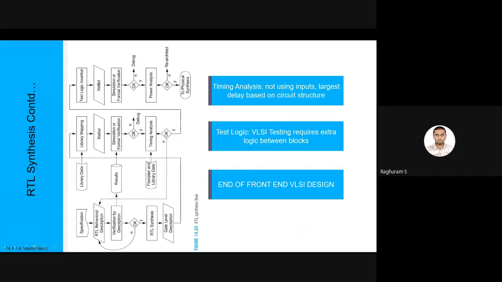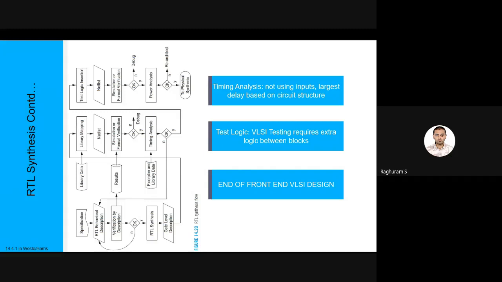So timing analysis means we have the delay. Suppose there are some 10,000 gates, and maybe there are about 100 gates in the longest path between input and output. We already talked about simulation and formal verification, and the same type of argument applies here also. Timing analysis doesn't mean that I give some 1 lakh inputs and find out which output produces maximum delay. That's not the way timing analysis is done. This type of analysis is based on the structure of the circuit. The circuit has a particular structure because the interconnections are there and the layout is there.